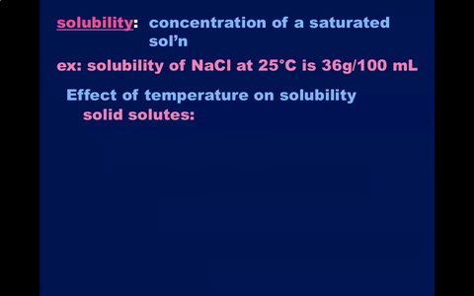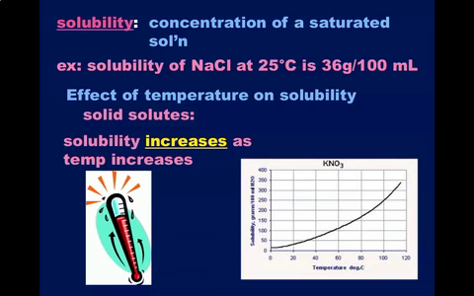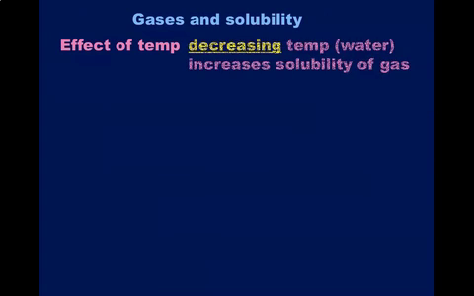Some things can change that. The first one is temperature. With solid solutes, solubility increases as temperature increases. So if it's hot, it's going to dissolve more than if it's cold. So here's a graph showing you that as the temperature increases, the solubility number is also increasing. If it's a gas that it's mixing into the liquid, it's actually the opposite. Decreasing the temperature increases the solubility of a gas.